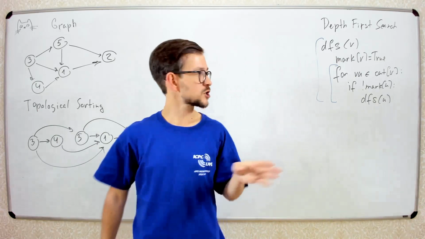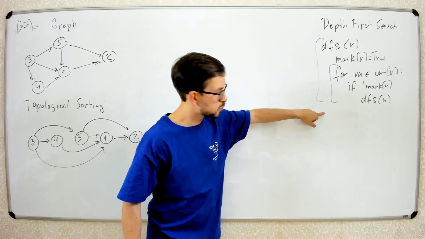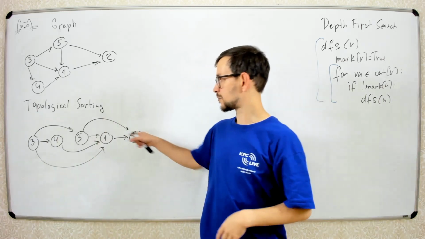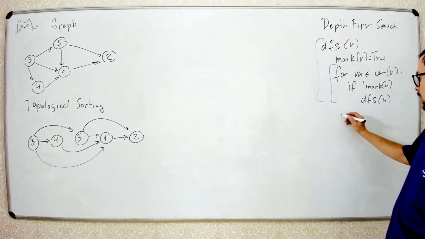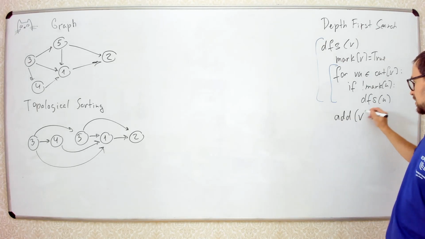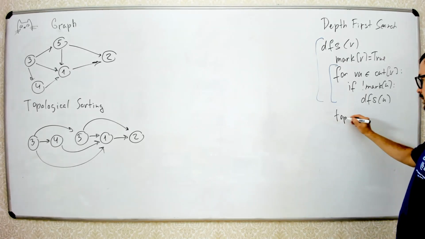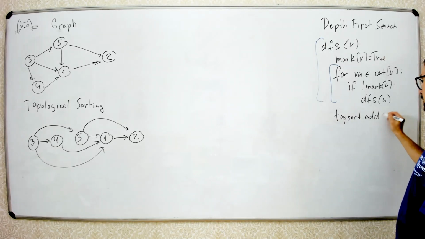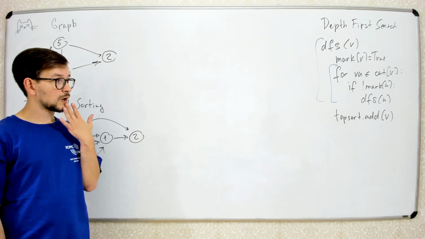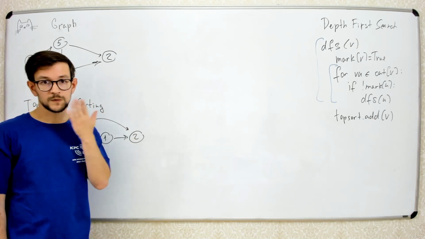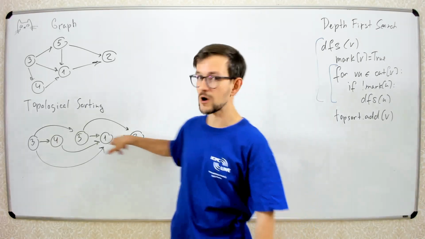The first algorithm is very simple. Let's just take this depth first search algorithm, and at the end of this depth first search, put the node V into the list of topological ordering. So at the end of this depth first search, just add node V to the topological ordering. Let's make an example of this top sort. Very simple. That's all. Now I claim that if you run it like this, then you will get all the nodes from right to left in this order.